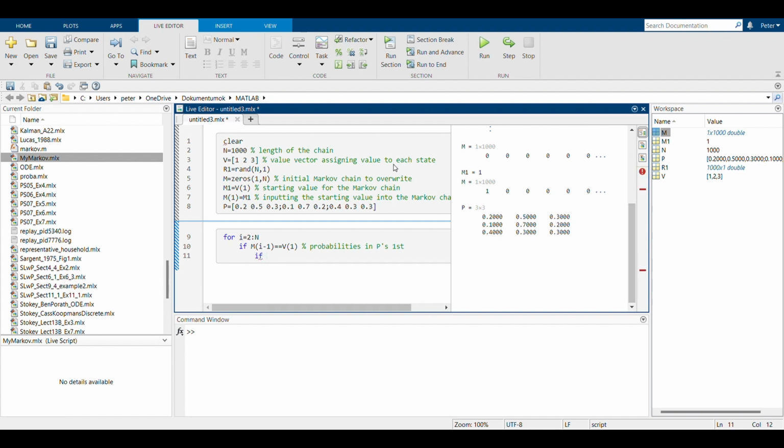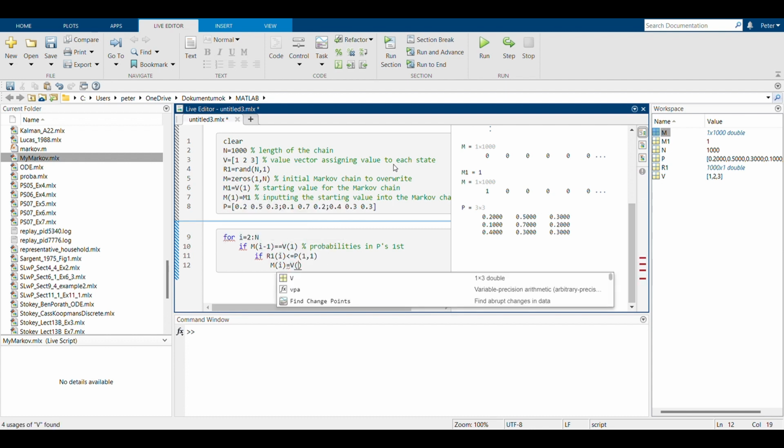If the random number is not higher than this probability, P11, yes, then the next number in the chain is going to be 1.